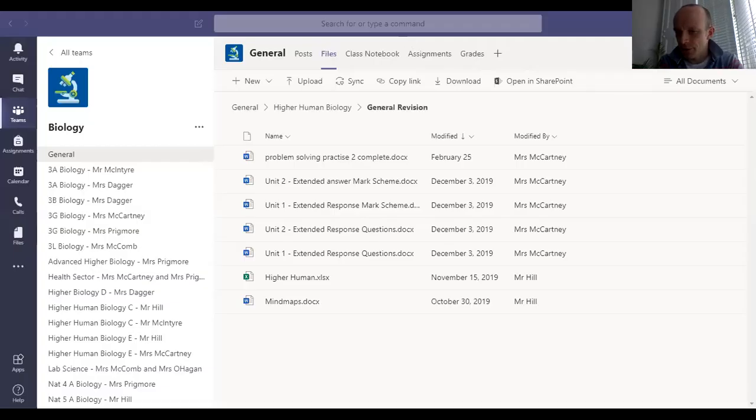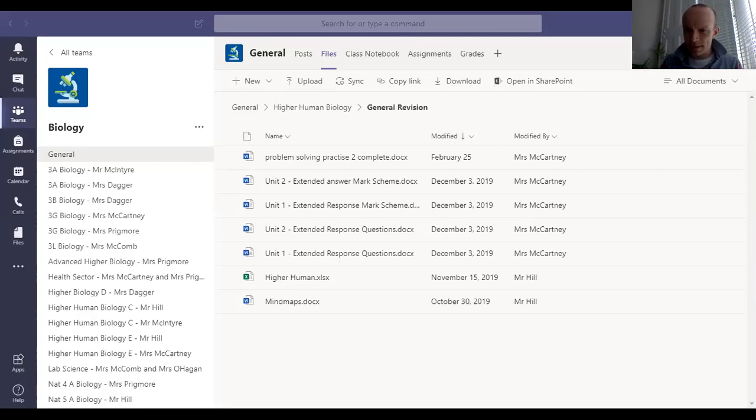Okay, so the next resource that we want you to be familiar with is Scholar. So if you go to your Glow Launchpad, I already have Scholar as a tile there on the Glow Launchpad. But if you don't have it, just put in a search for Scholar and it'll come up and it'll give you the option of just adding that to your Launchpad so that it's always there. If you click on the tile, it takes you through to Scholar.